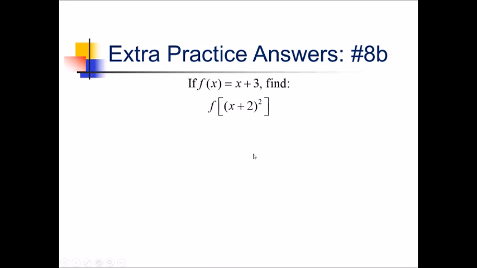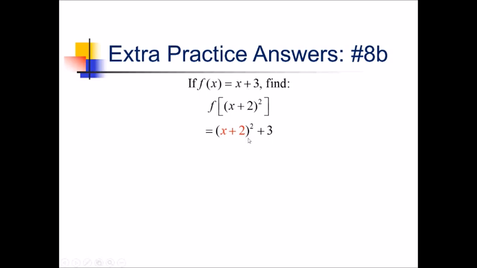On this one, I'm doing f of x plus 2 quantity squared and using the x plus 3 function. Keep in mind that this x and this x are not the same. It's kind of like having an x1 and an x2 that just happen to have the same letter but don't really necessarily have the same value. So doing f of all this stuff really means replacing the x up here with x plus 2 quantity squared. So I'm going to have x plus 2 quantity squared plus 3 when I initially plug this in.